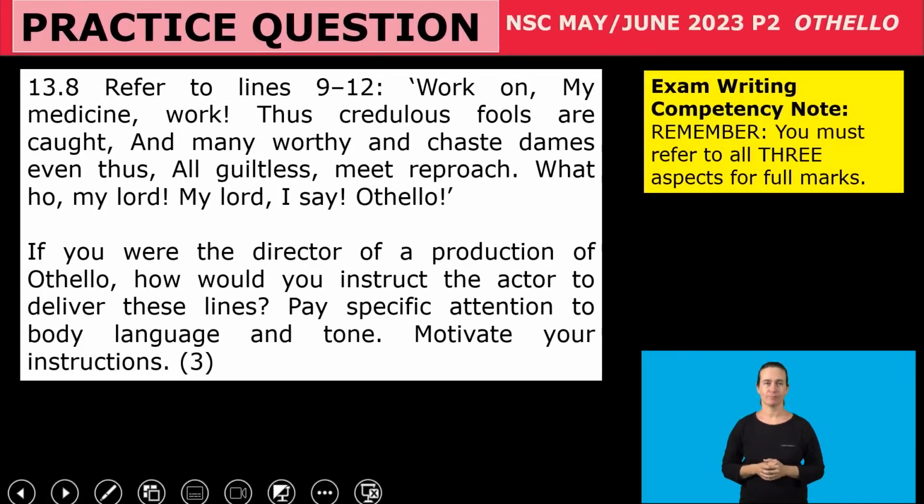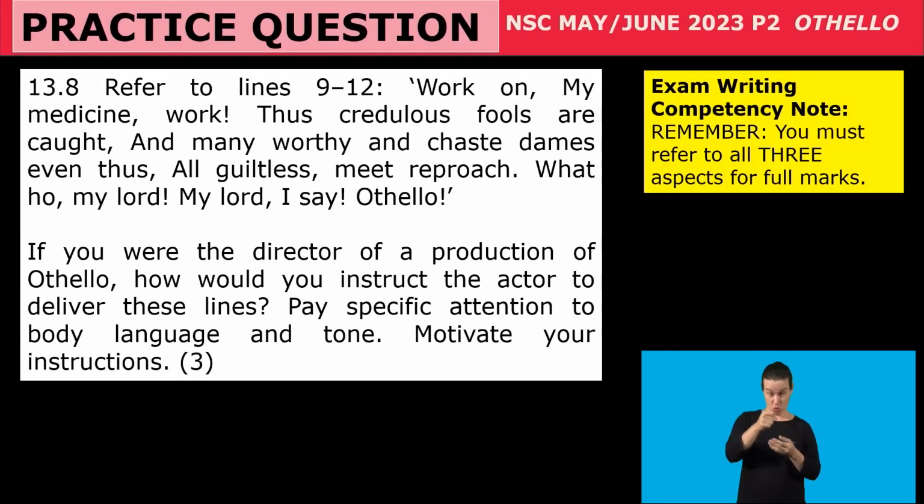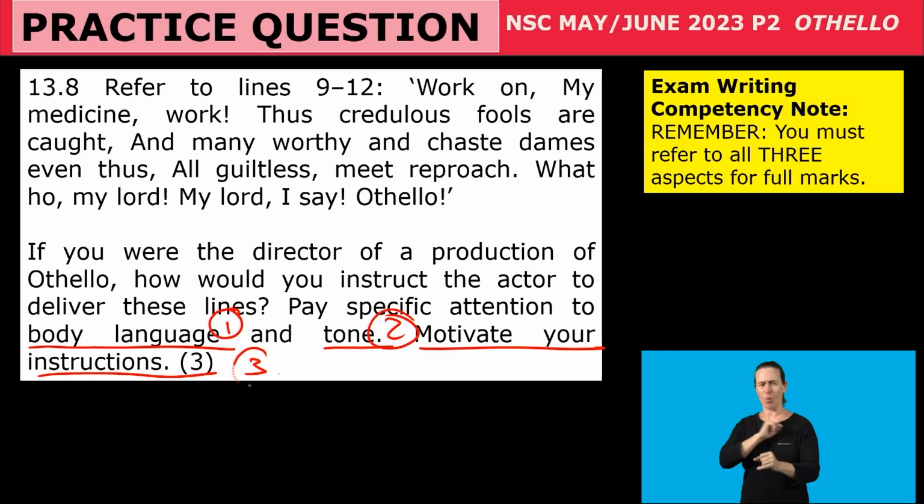Now, if you were the director of a production of Othello, how would you instruct the actor to deliver these lines? So we'll look at the lines now. Pay specific attention to body language, that's your first mark. Tone is your second mark, and motivate your instructions. So the motivation would be your third mark.